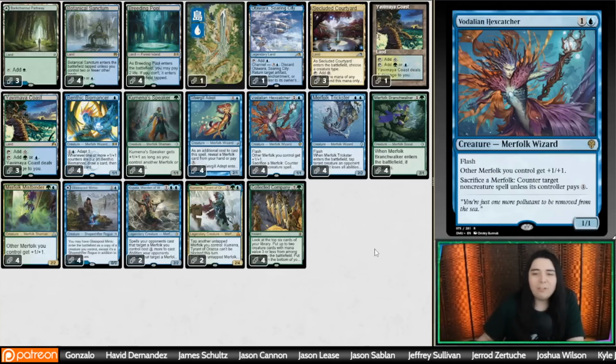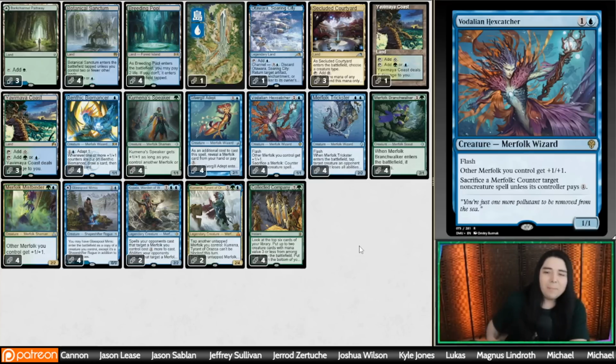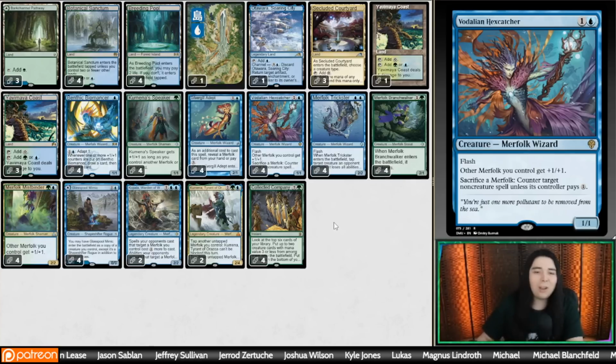Now, Vodalian Hexcatcher has Flash, which I actually didn't even know until right this very second. But it also has Sacrifice a Merfolk to counter target noncreature spell unless its controller pays 1. So it's a very annoying Hex... What is it called? Hexcatcher ability? What is the card even called? Hexcatcher? What is that one-drop Merfolk? It's not Hex Drinker. That's the snake. I forget what it's called. It's Hex something. But yeah, it's basically that, but for all Merfolk. So it can be a really annoying tempo spell to stop sweepers. Curse Catcher, that's the one.